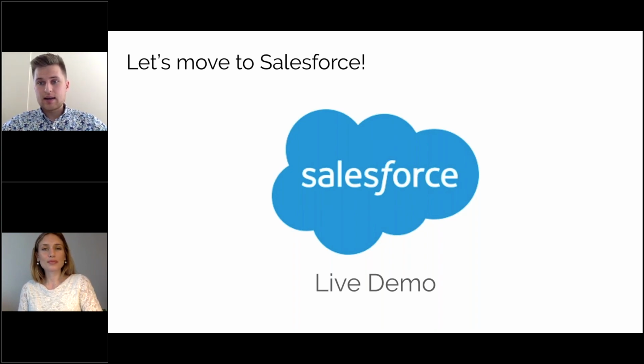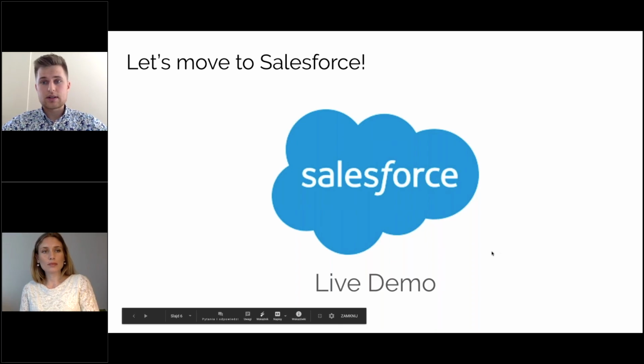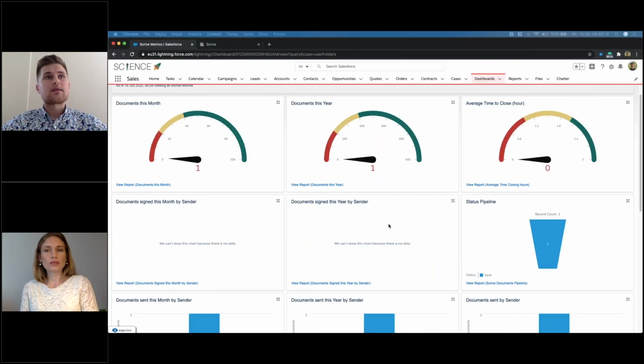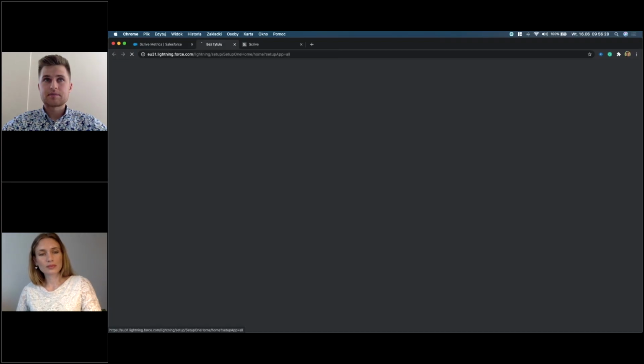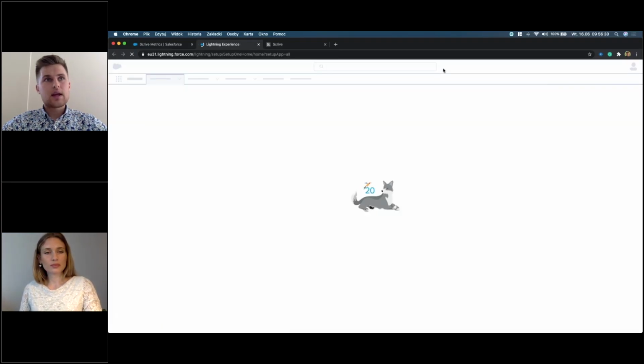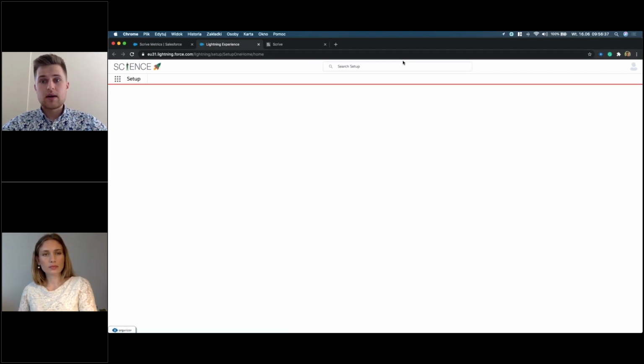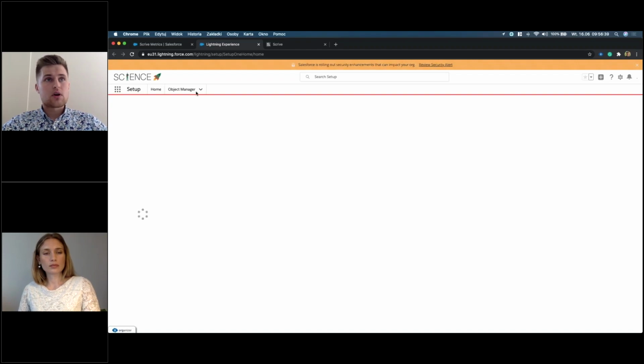Okay, it's quite easy, and I will show you exactly how to do this step by step. It will take about minutes, so don't worry. First of all, we have to log into our Salesforce instance and go to Setup. Now it depends on the object you want this button visible on.